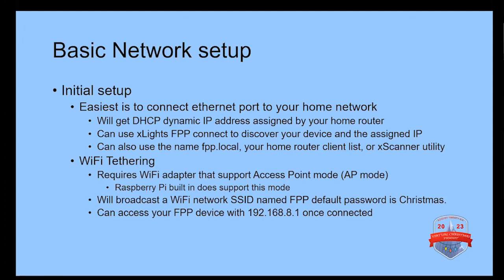And so you can just connect to that, scan for new networks, just like you were traveling to a new location. Scan for new networks. You should see a network called FPP. The default password would be Christmas with a capital C. And then once you get connected to that wireless network, you would be able to access your FPP device by opening your browser and just go into this address, the 192.168.8.1 address, and then you'll be connected to that FPP instance, and you can further configure it from there. So that's the second method on doing the initial connection, initial setup.